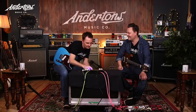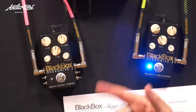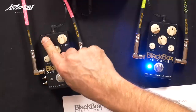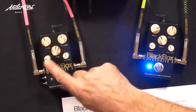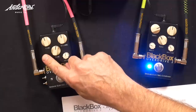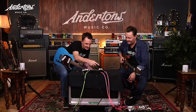All right. So gain, in overdrive mode, sets the amount of gain, and in clean mode, sets the amount of boost. Volume is volume, and that always works. Now boost sets the amount of boost, but only in standard mode. So as soon as you go to clean boost mode, this is redundant. Presence obviously is a treble control.